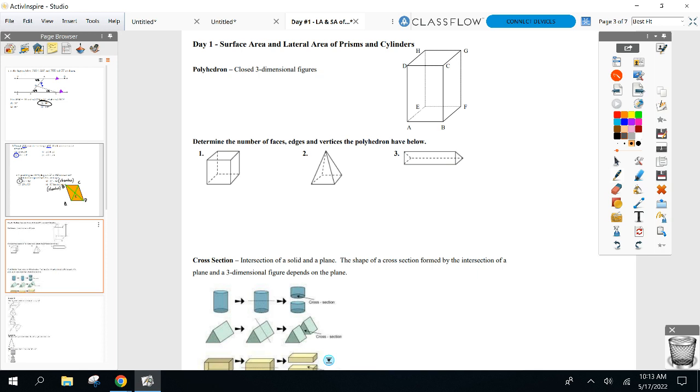Real quick, quiz and test. That's it. We're done. You've got a quiz and a test left this year. And yes, believe it or not, I do feel bad when I tell you this, because we don't have any room for an extra day.